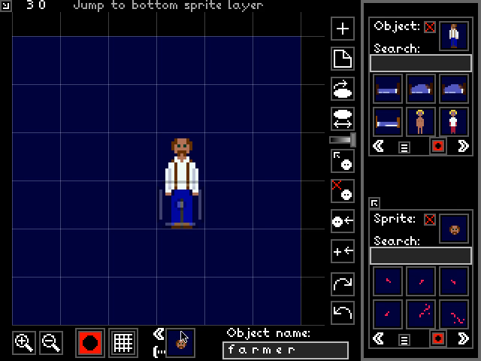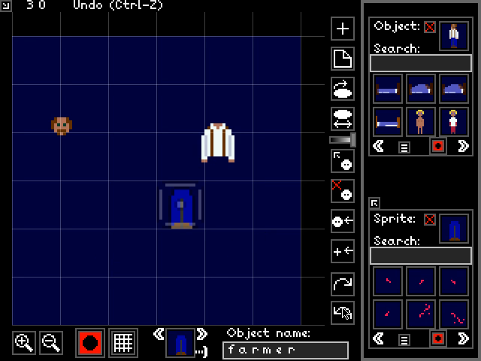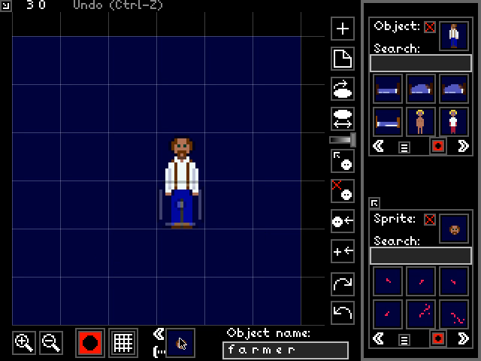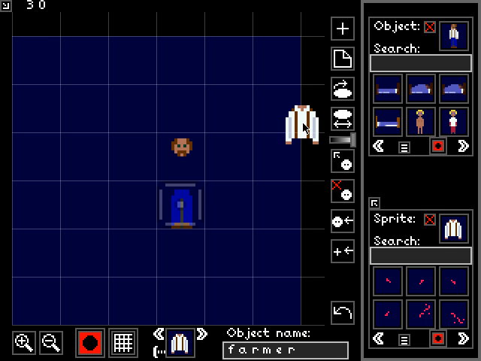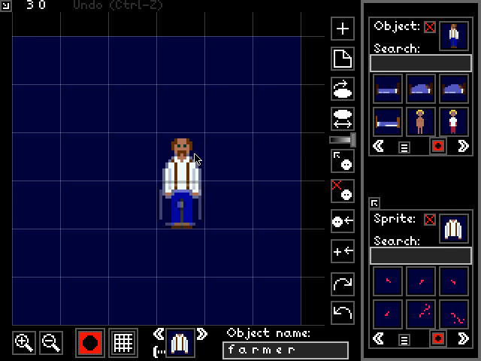By using this little control down here, we can switch between the various sprite layers. So we can see that this object is composed of 3 different sprite layers: the legs, the torso, and the head. Once the layer is selected, we can click with the mouse to move that layer around. So we can move these layers like this. Let's undo that though, back to where we were. We can also click on a layer directly and just simply drag it around in the scene. Let's undo that.